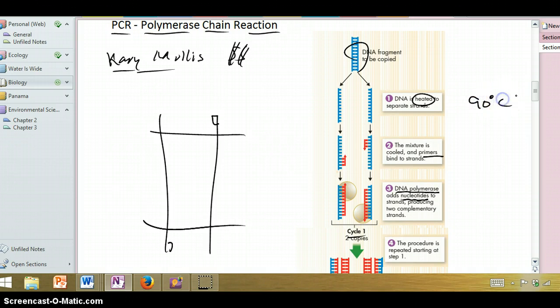In fact, it's usually around 90 degrees Celsius, which is way beyond any temperature you would find inside of us. If you were to take human DNA polymerase and expose it to that high temperature, it would break down and it would not function properly. But he thought, well, there are other organisms that live at these high temperatures. In particular, there are bacteria that live in hot springs. They have DNA polymerase just like any other living organism, and their DNA polymerase can handle these high temperatures.